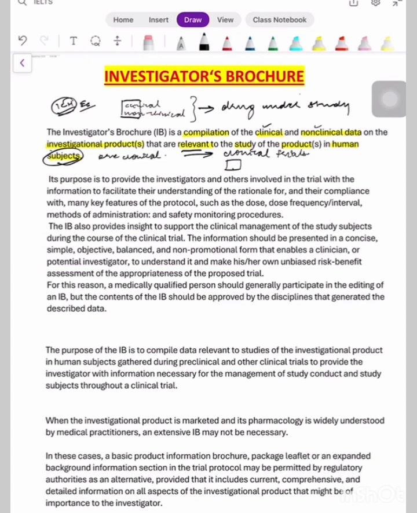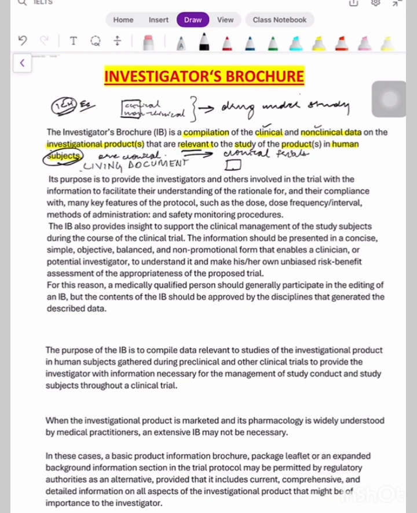a title page with the current version number, a summary, an introduction, and a complete overview of physical, chemical and pharmaceutical properties and basic approaches. It also contains a description of non-clinical pharmacology and product metabolism in animals as well as toxicology. We'll be studying all this information in detail below, so don't worry. It will be mentioned in this brochure, and it is the responsibility of the investigator to go through it with the current version number. This is also a living document: as the study continues and progresses, all the updates are also added in this brochure.